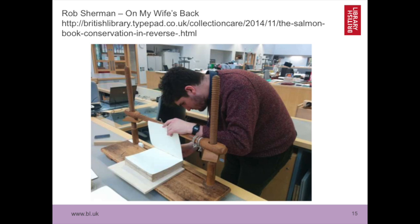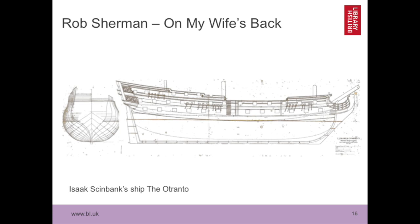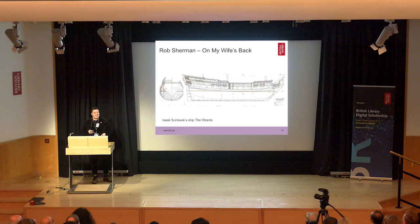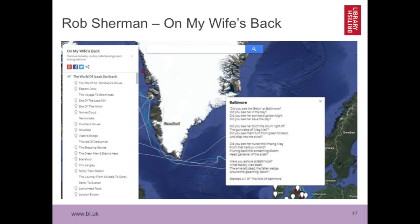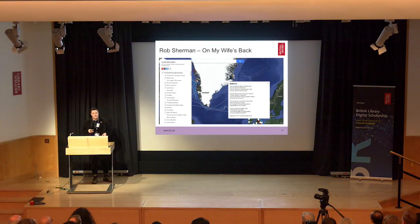What I really loved about this project is that Rob, an interactive fiction writer, ended up working with British Library bookbinding conservators in our studio, actually making a book. He made the journal for the character, bound it and aged it, and that went into the exhibition for people to handle. He created a fictional boat called the Otranto — a little in-joke with the Gothic exhibition running at the same time. He also created a Google map and put content he was writing onto it — he was kind of the first person in the library doing that at the time.